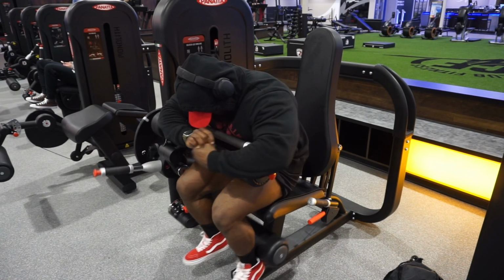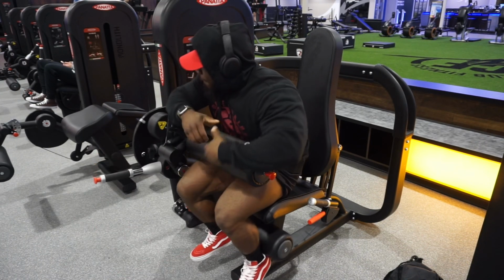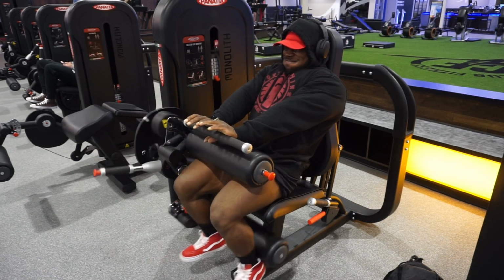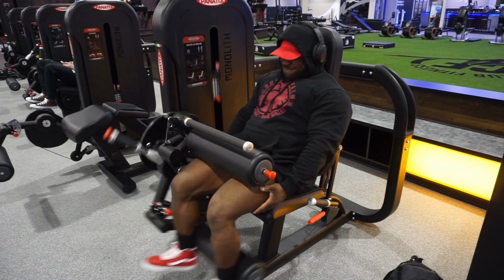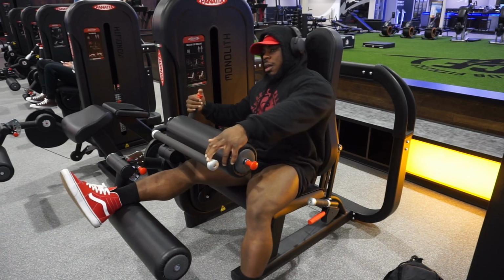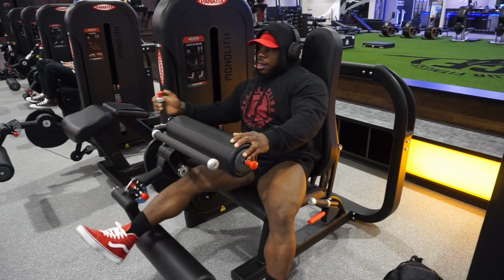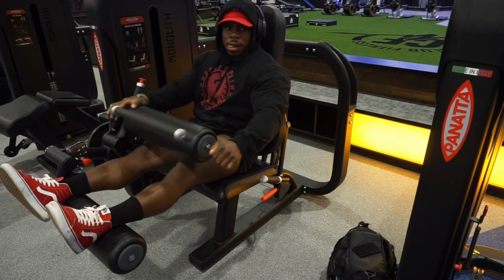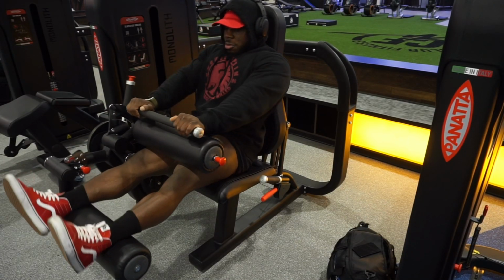So we're on the fourth movement, some seated hamstring curls. I'm playing around with some techniques. I always see people sit up over the machine and claim that it hits the hamstrings better, so I decided I'd give it a try. Me personally, I didn't feel a difference, so I did it the regular way. Sit back, relax, and enjoy the ride.